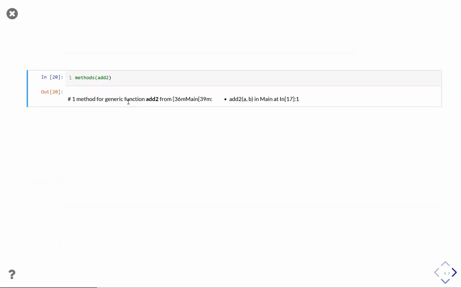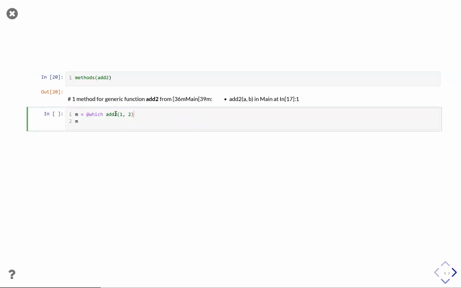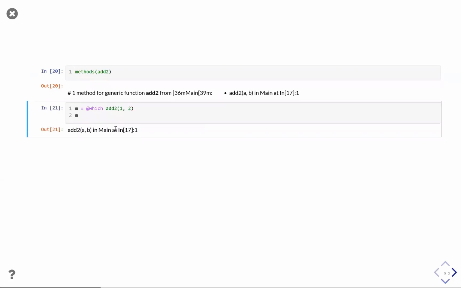So here we're going to ask it how many methods there are, and it still insists there's really just one method, and it will give the line number because this is a Jupyter notebook. It'll use this notation here. But if this were code in a file, it would tell you the exact file name and line number. We can ask which method is being used to carry out a particular operation with the @which macro, and I'm going to store this in a variable m here. So m is going to be a method, and here you can see the printing of that method.